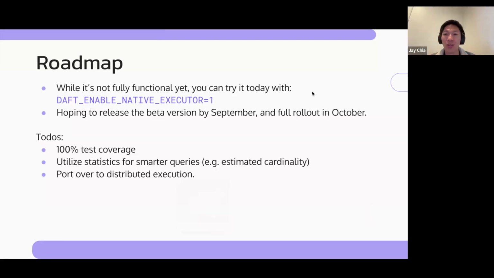But in the new world, I think what's really cool is that you go end to end, right? You go from reading the Parquet, you spit out little bits of URLs, you then run those URL downloads, and then you move that little bit of data over into image decode and then even into the write at the end. And so you get this super streamlined memory usage across from the read all the way into the big inflations like URL download all the way down to the writes. That I think is going to be really interesting.